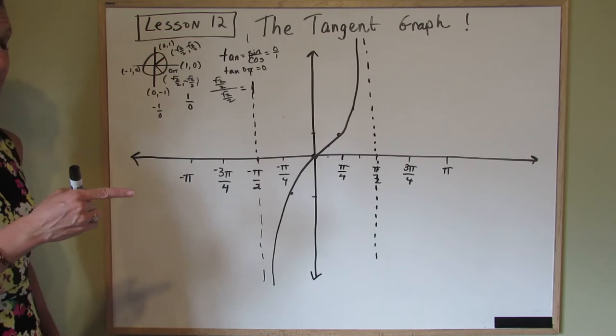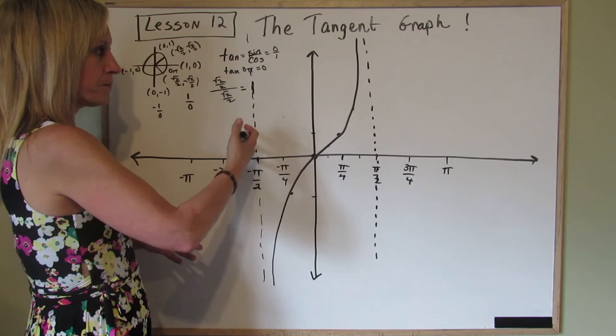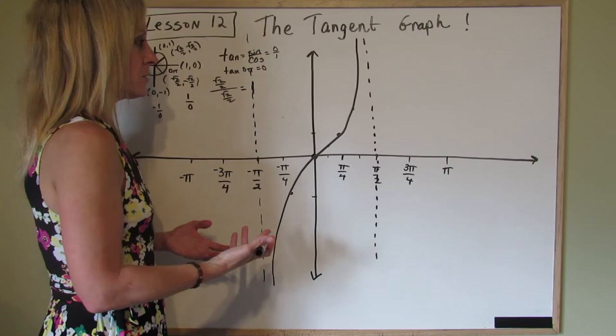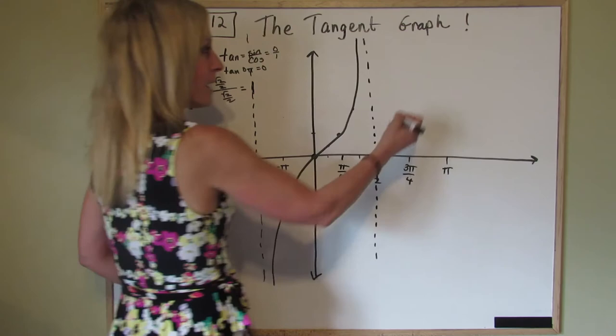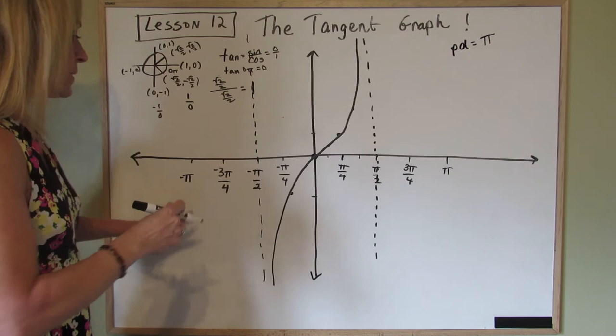So there is no amplitude. There is no amplitude because the direction of this goes to positive infinity and this will go to negative infinity because of the vertical asymptotes. And the period runs, if this is half a pi and this is half of a pi, half of a pi plus a half of a pi is a whole pi. So the period of the tangent is pi.